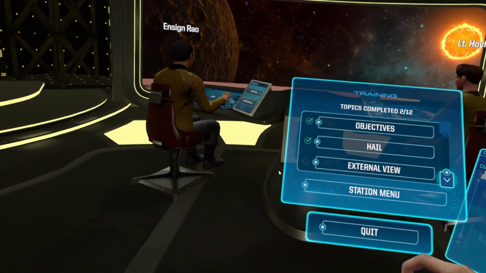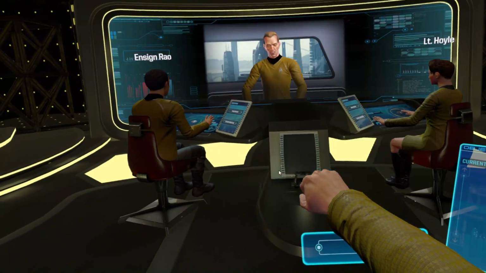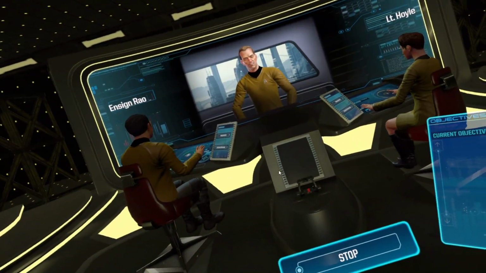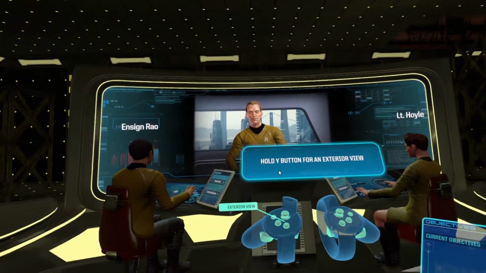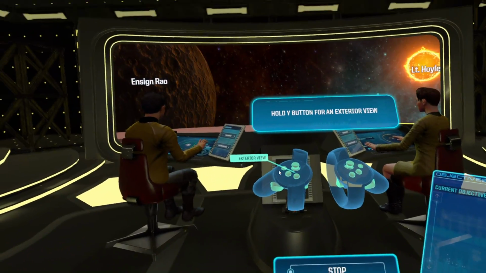Then you also have the external view. At any time while on the bridge, you can use an external view to see what is going on outside and around the ship. Hold the external view button now.